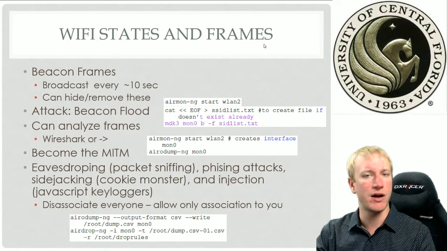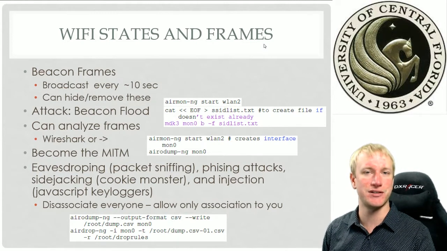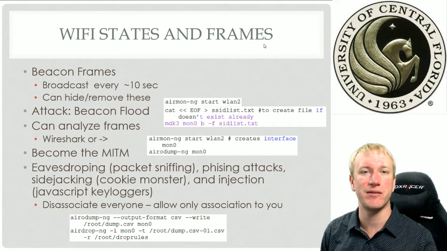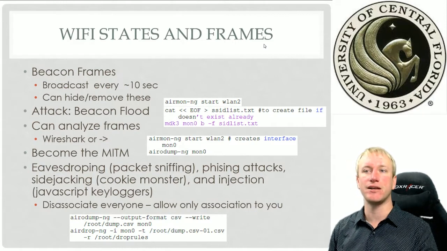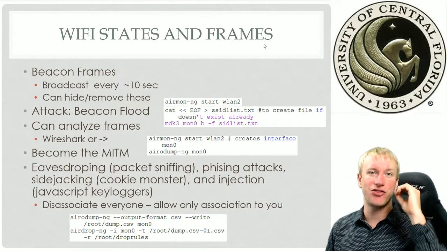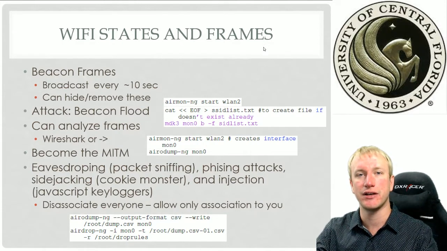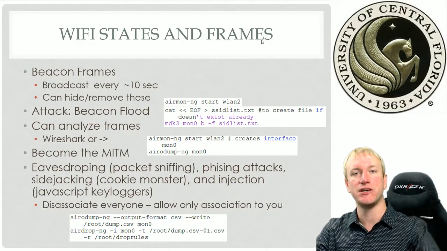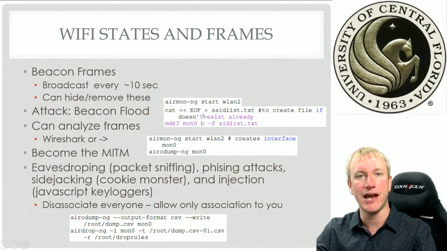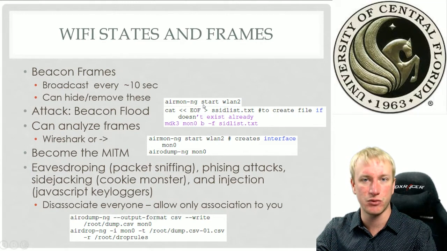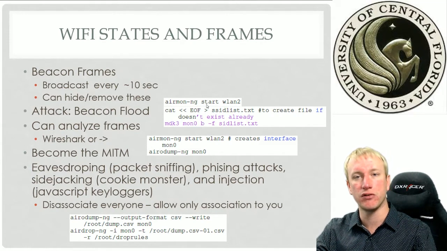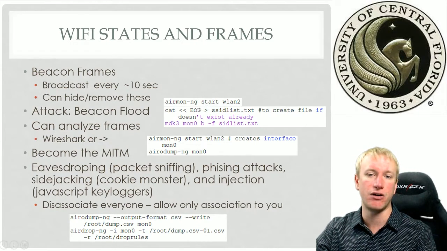And what is the problem here? Why is that so interesting, and what vulnerabilities exist there? Well, I can do something called a Wi-Fi beacon flood, where I can write a script that'll send out 1,000 beacons. So if you're looking for, oh, I want to connect to UCF's guest network, and all of a sudden you see 1,000 beacons show up, that's because someone just ran this attack, and it's going to take you forever to even access one, or your NIC card can be overwhelmed and just crash, and you can't get Wi-Fi at all.